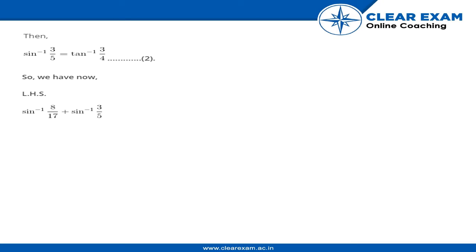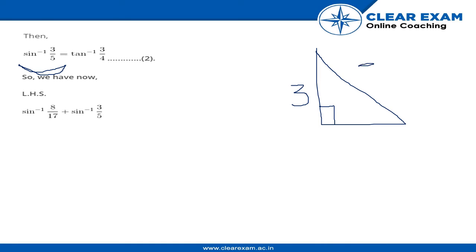Okay, so we have our second term as sin inverse 3 by 5. We need to convert it into tan inverse. So let's do the triangle again. This is a perpendicular, 90-degree angle. This is a right angle triangle. So sin inverse 3 by 5 can be represented as perpendicular is equal to 3 and hypotenuse is equal to 5. By the Pythagoras theorem, we have base as 4. So sin inverse 3 by 5 can directly be written as tan inverse 3 by 4. So we have simplified now both the terms.